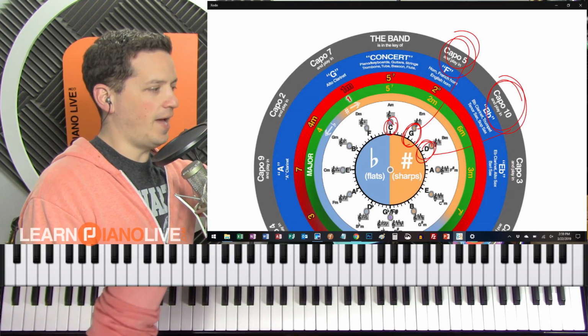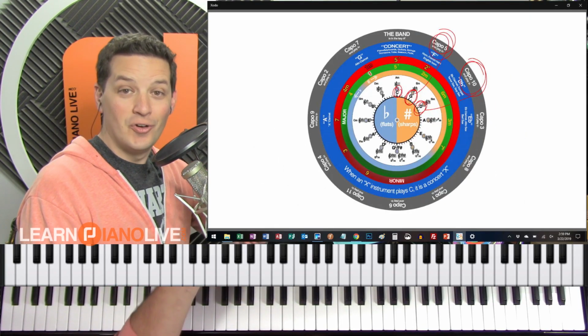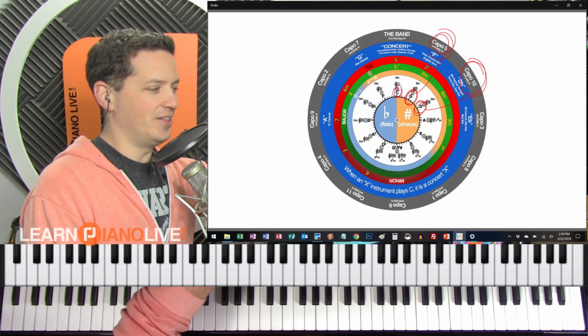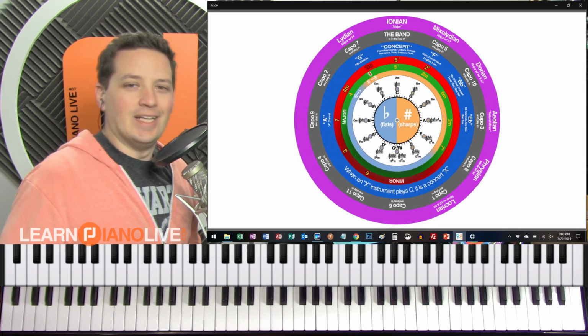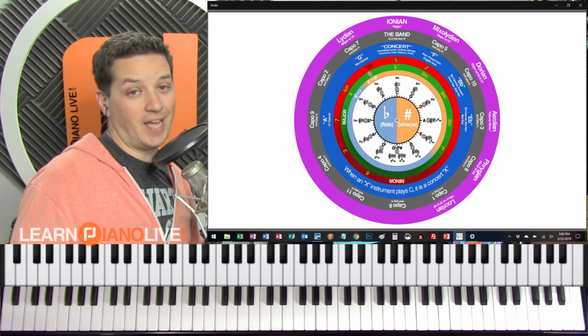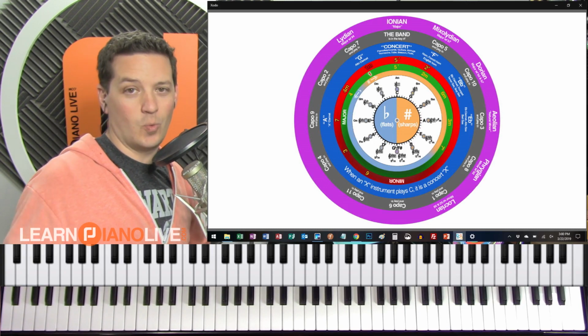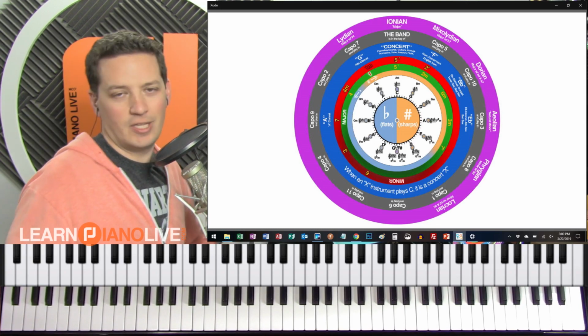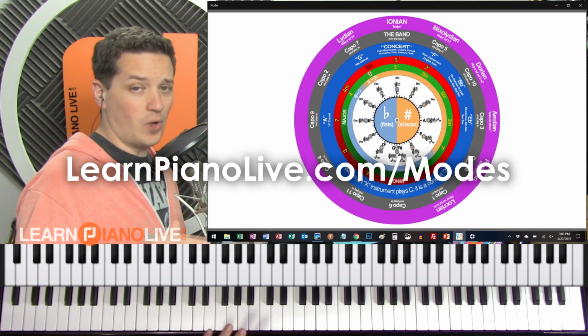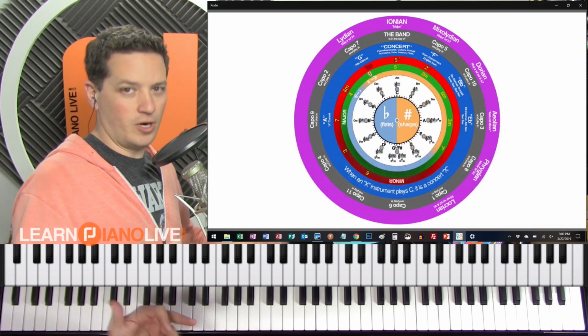And now the last piece that we have on this for now, until part 3, 4, 5, 6, 7, and a trillion on the circle of fifths, is all of the modes. If you've never heard of modes before, you're definitely not going to care now. We have an entire workshop just on modes and how to use them and why to use them and whatnot. But this is just if you're already into modes, but you have a hard time.